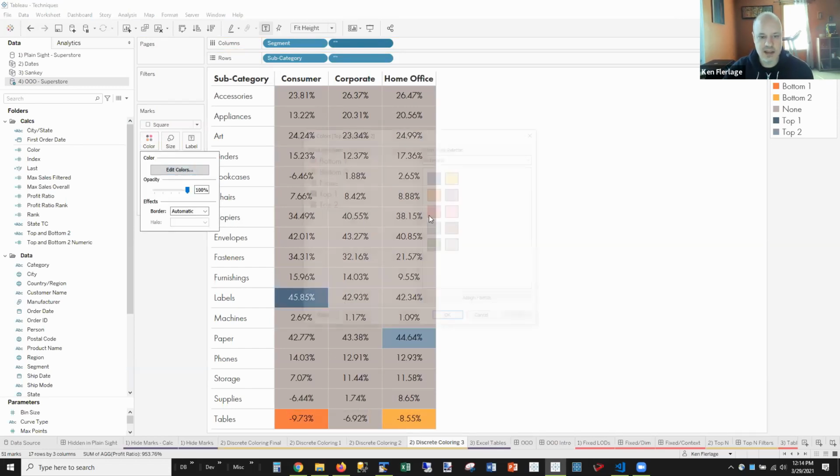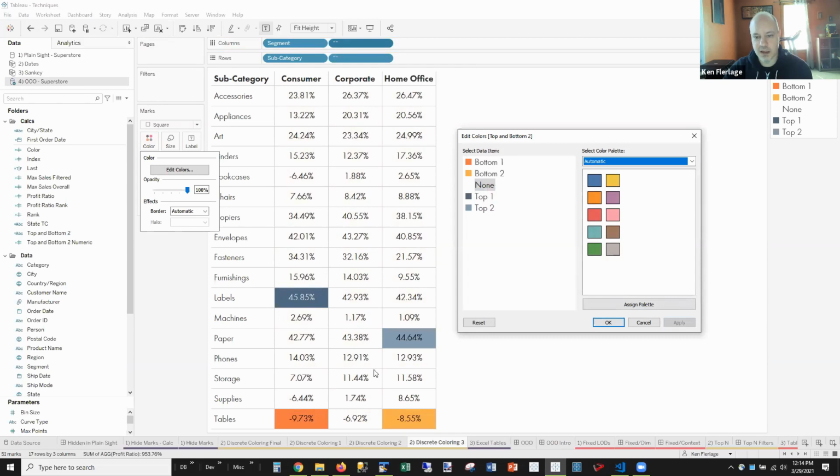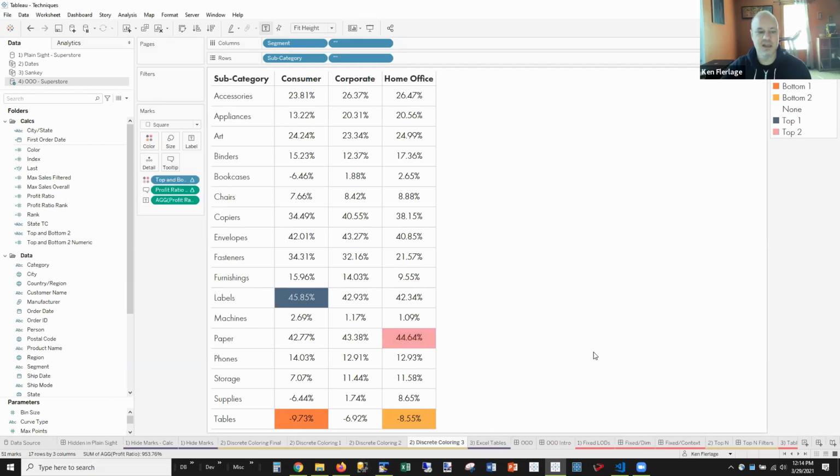And because it's a discrete palette, a discrete pill, I can manually change these however I like. So now I have something that looks just like my continuous palette. But if I want to change that second highest to pink, I can do that really easily here. And it just creates a lot more flexibility in being able to create and manage the color on this highlight table. So I love that technique. It's super powerful and really easy to execute. So I wanted to make sure that everyone was aware of it as well.